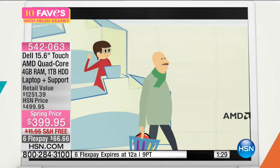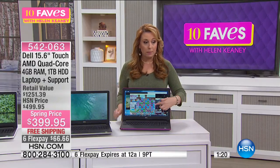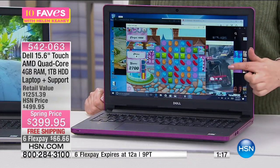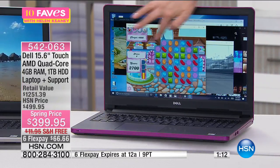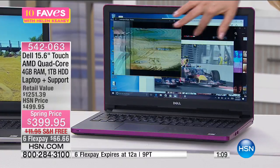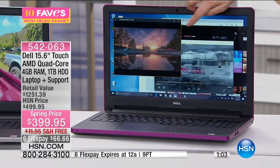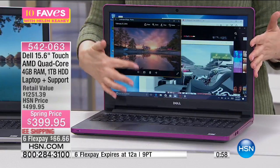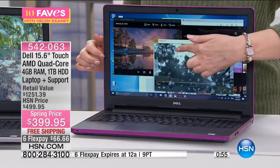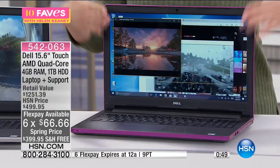And matter of fact, let me turn this guy around to show you an example of running a lot of different programs at once with this amazing touchscreen. You could be playing Candy Crush here, and then watching a video here, and you've got other things in the background as well. I don't want to mess up Joe's demonstration there, but you see, there's our guest Joe, and now it's in the foreground, now that's in the foreground. I mean, a touchscreen, this is intuitive. So if you're used to using your smartphone, your cell phone, you figure out how things move. Look at that. It's again, super easy, and you can have a lot going on all at once.